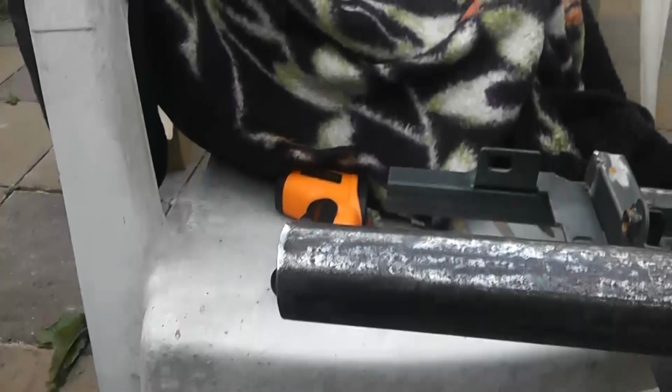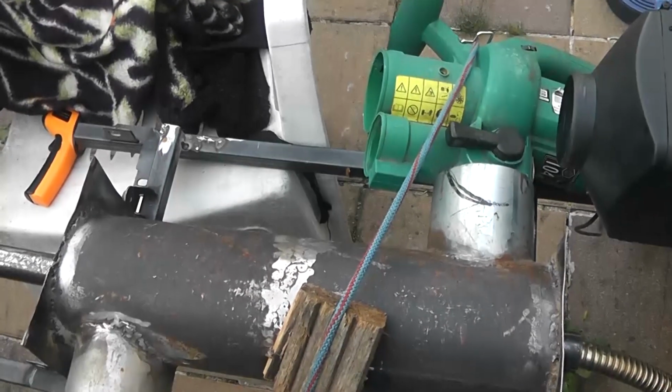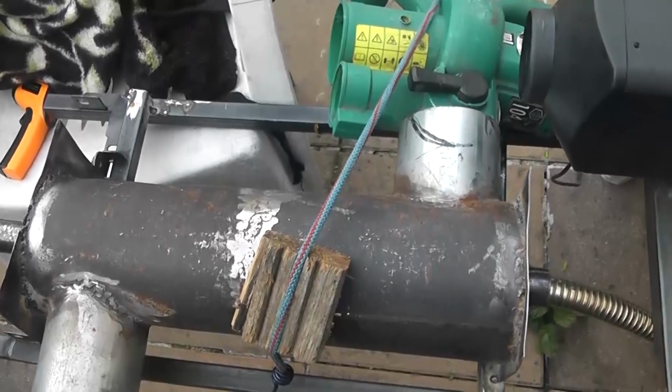Another thing regarding noise coming out of the exhaust, very easy to control noise. On the end of this is going to be a pipe going up with another bend on the top. Just put a muffler on that, and by the time I finish with this, you won't hear a sound. All you're going to hear is a secondary 12 volt fan and this all then boxed into some unit like that, and you won't hear it. So now that's where we are. Yeah, I can't believe I didn't come up with that the first time. It was so obvious.